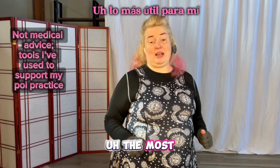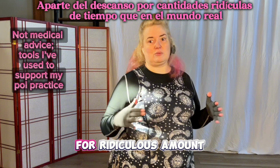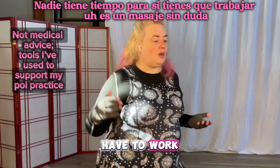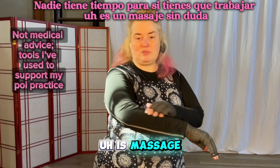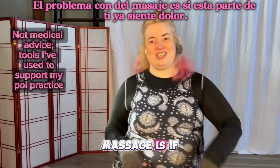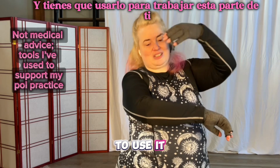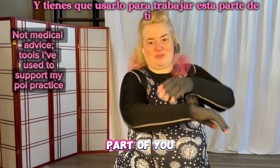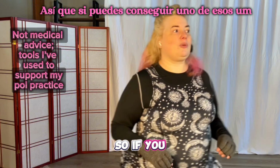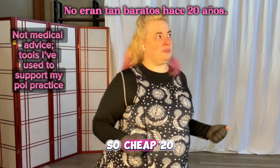The most helpful thing for me, aside from rest for ridiculous amounts of time that in the real world nobody has time for if you have to work, is massage, hands down. Now, the problem with massage is if this part of you is in pain already and you have to use it to work this part of you, you can exacerbate this trying to work that. So if you can get one of those, they sell them pretty cheap these days. They were not so cheap 20 years ago.